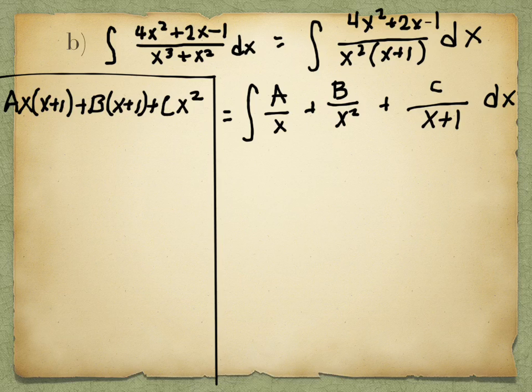Now, it's actually enough to only look at the numerator because you recognize, of course, that the whole point was I factored this denominator in such a way that it was equal to the original denominator. So it's actually enough for me to not write anything in that denominator and work with the algebra only in the numerator. So I'm going to distribute this numerator out. So I have ax squared plus ax plus bx plus b plus cx squared.